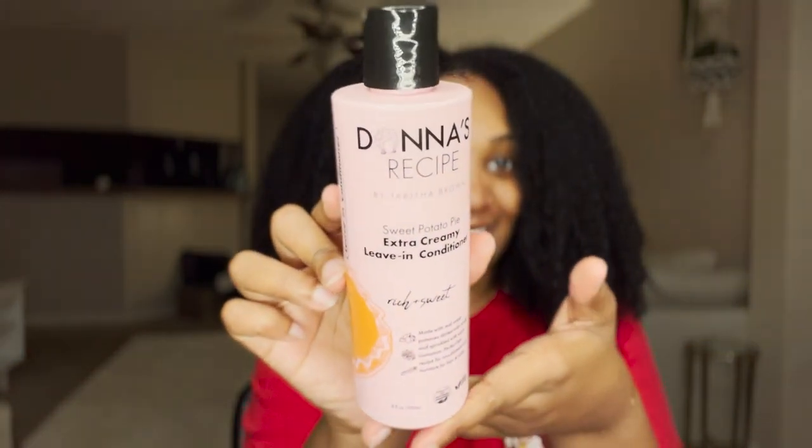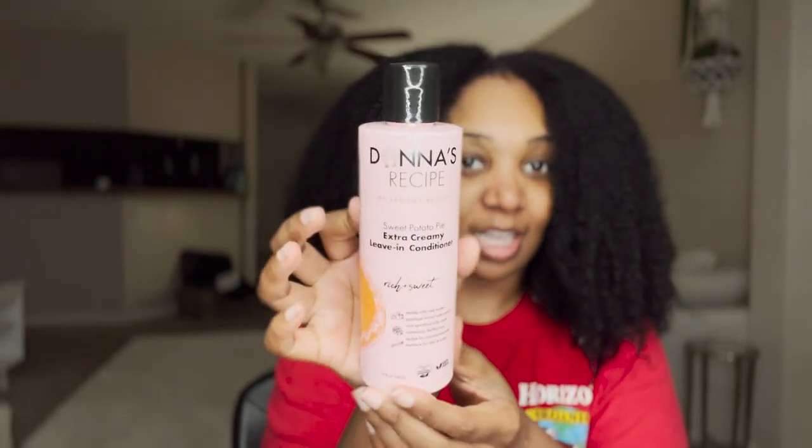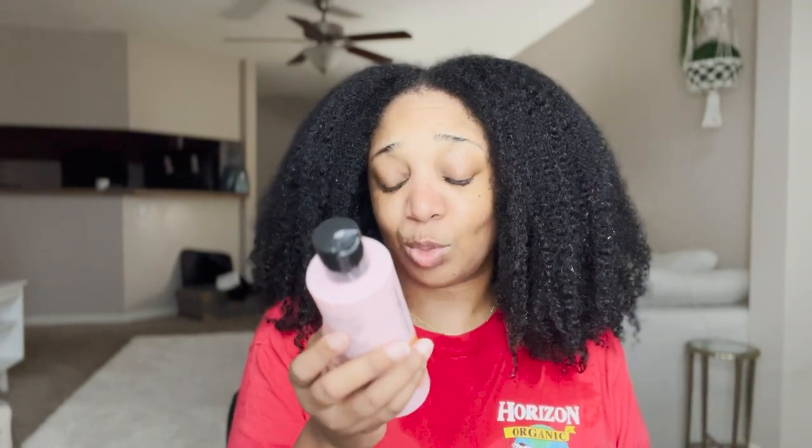Here it is. I absolutely love the packaging. The packaging is a 10 out of 10. This just looks so sleek, simplistic, but also it looks like it came out of my great grandma's kitchen at the same time. Do y'all see what I'm seeing? This is the sweet potato pie extra creamy leave-in conditioner, rich and sweet. It's made with real sweet potatoes, stirred with vanilla and sprinkled with warm cinnamon. Perfect hair recipe for nourishment and moisture for hair and scalp.